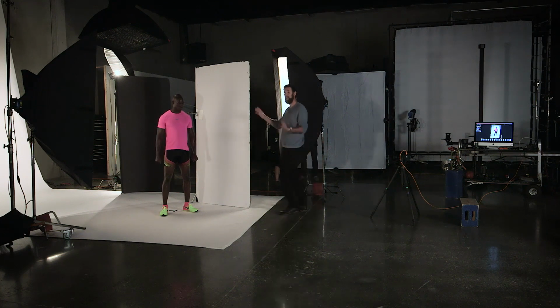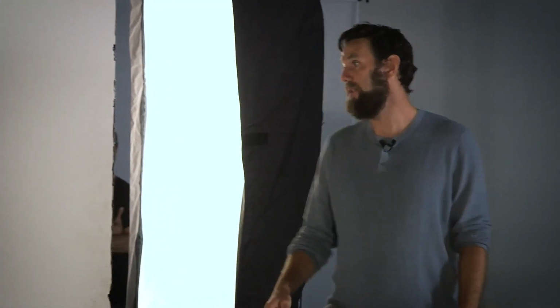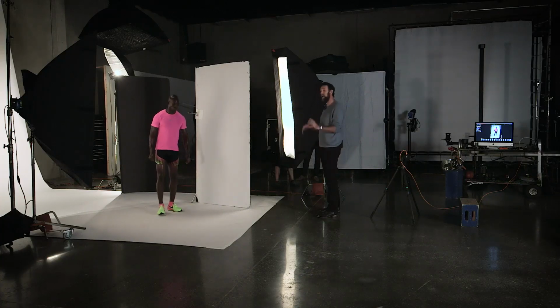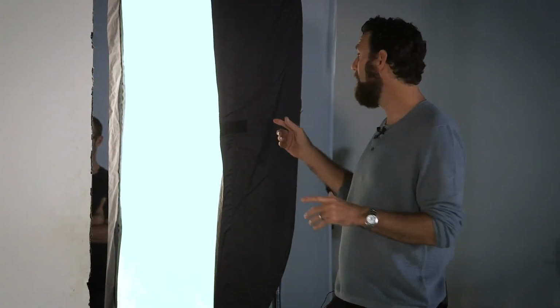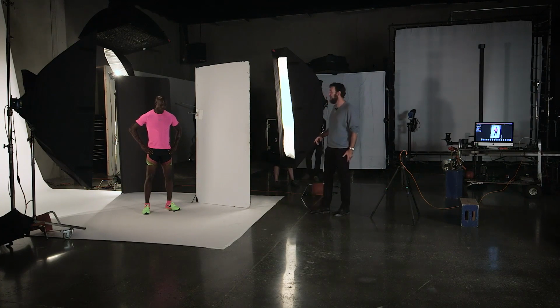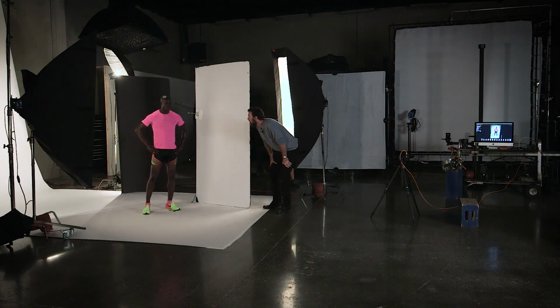And that might be a place where I actually start. All right, so I've gotten a simple base, but now I want to use my light to create something. So I'll look at the subject and say, okay, back up a half a step. And this is where I throw the base out the window and I start crafting. I'll move the subject off point. I know where I am as a baseline, and now I'll start to move the subject around. I might bring in another light. I might twist it up as I start to get inspired with this subject and what I'm trying to accomplish.